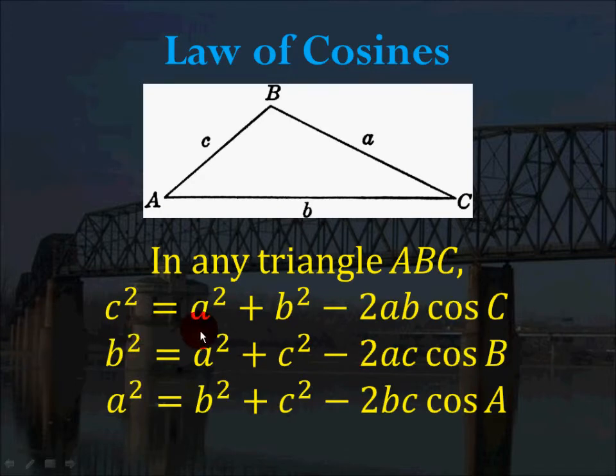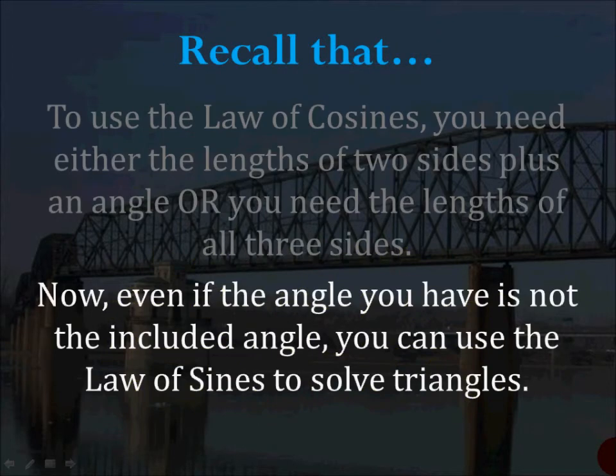In all of these cases we either needed two of the three sides plus an angle, or all three sides, and then you can solve for the included angle. Now with the law of sines, even if the angle you have is not the included angle, you can use the law of sines to solve triangles. So let's first take a look at what the law of sines is.